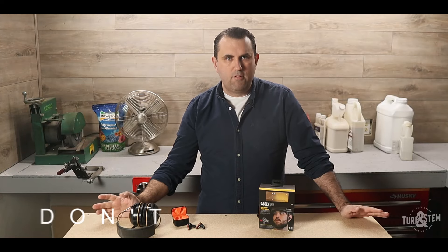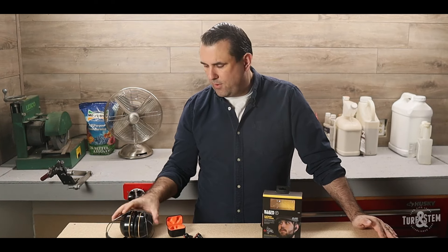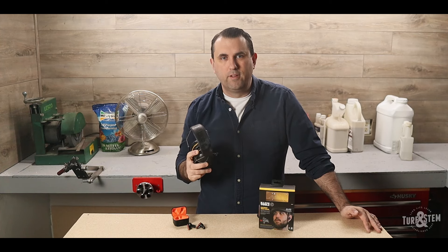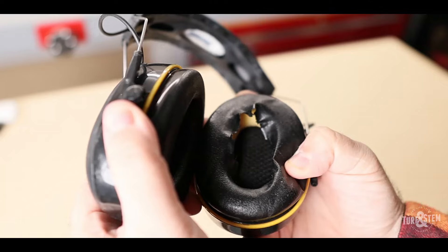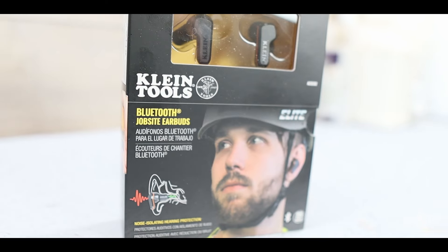If you're mowing lawns, using power equipment, or work anywhere that's noisy, you have to protect your hearing. That's why I picked up these 3M WorkTunes about five years ago, and they did their job. But they were far from perfect — the earmuff style made it difficult to wear hats, it got really hot and sweaty in the summer, and this year it started to show its wear and tear. So I decided to get a new set of buds-style ear protection, and came across the Klein AES EB2 Elite Bluetooth Earbuds.